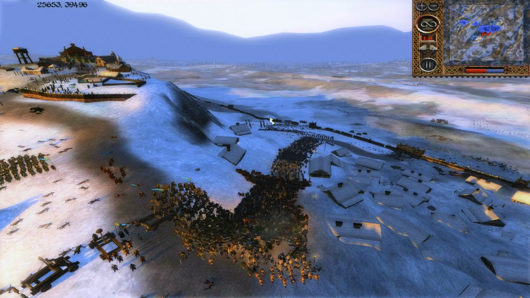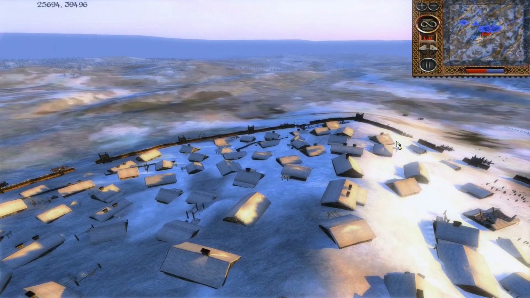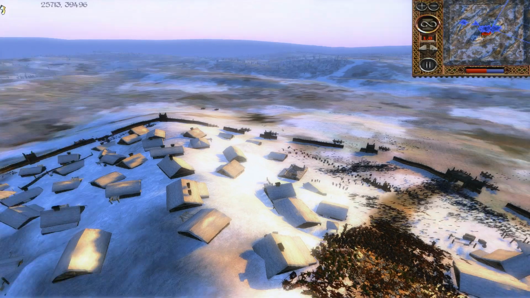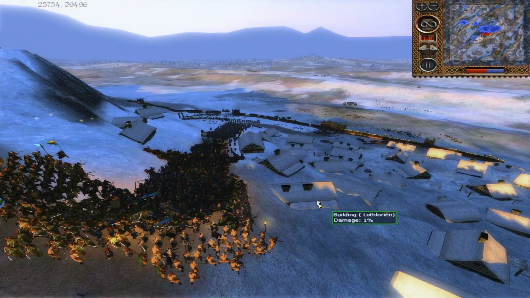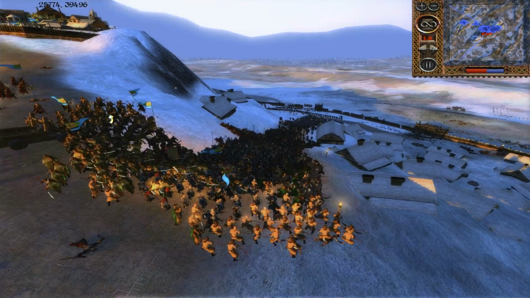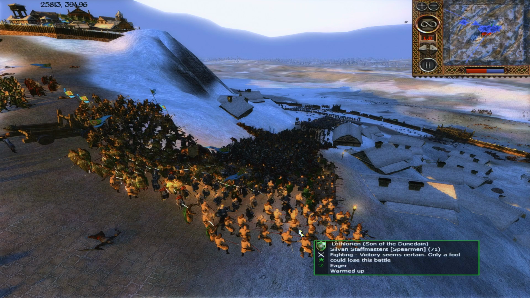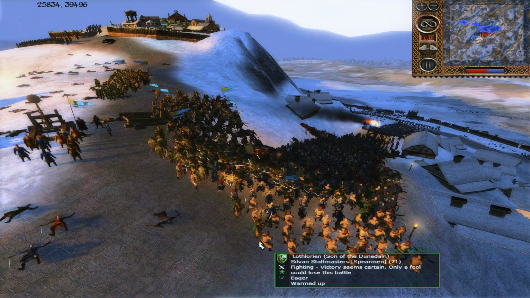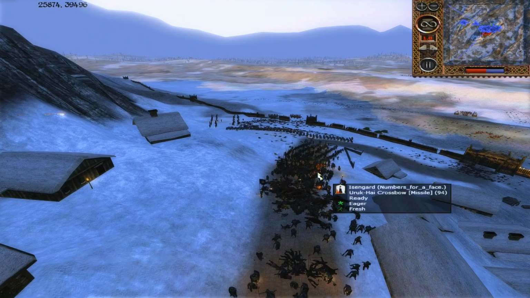Meanwhile, I heard that. That was, I believe, Tundra's Fox's artillery. Was it not? No, it wasn't. What is it then? Ah, I see. Numbers for a Face has sent forward his catapult. And he got a nice hit on those Silvan Staff Masters, but they should really be going after something. Oh dear. That was a brutal hit from the catapult.